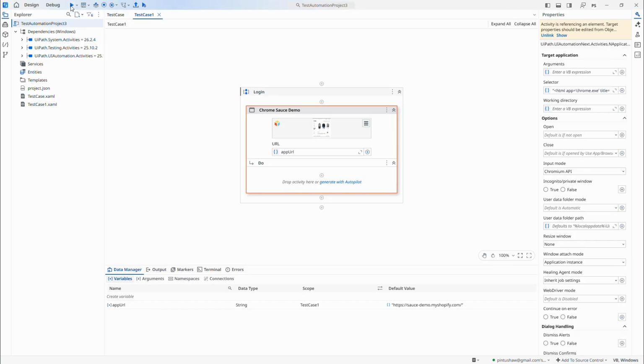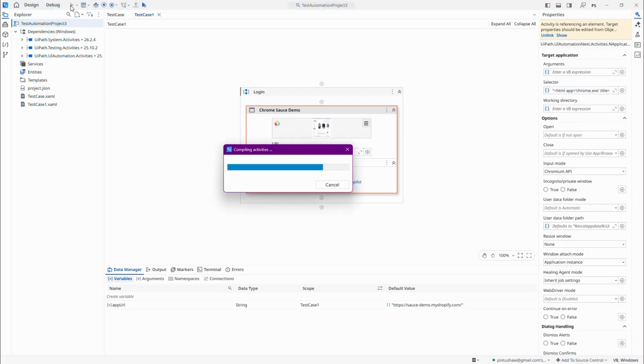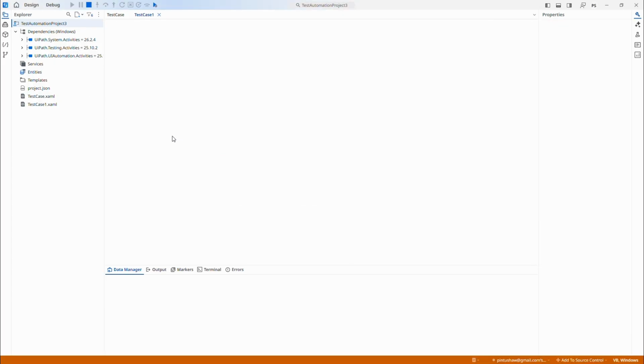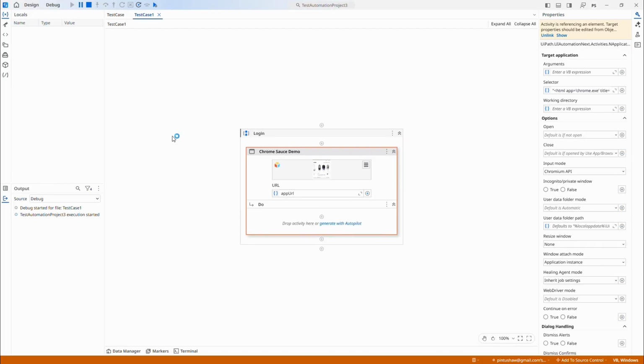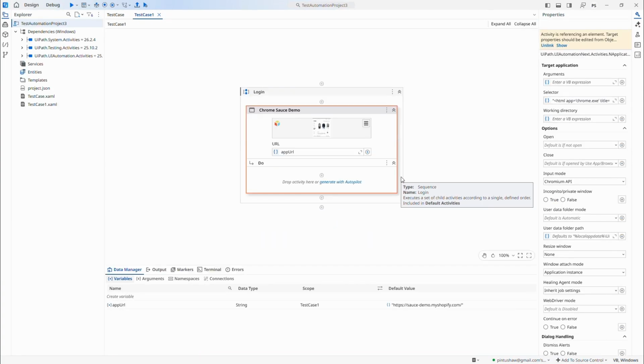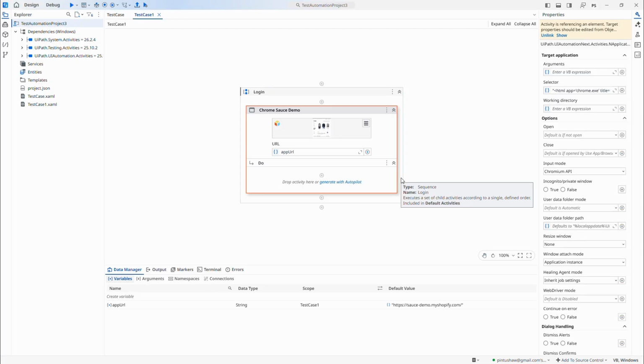So now let me just launch this one. I'm just trying to replay this. It should launch the browser and open this site. So that's it. For this simple block, it will just launch the browser, and that's it. Right now we have not given any other activities or any steps to perform. So the next step will be adding different validations, click events and so on.